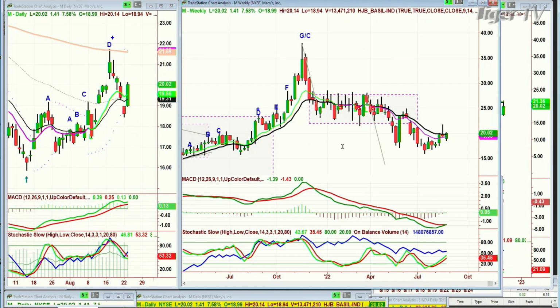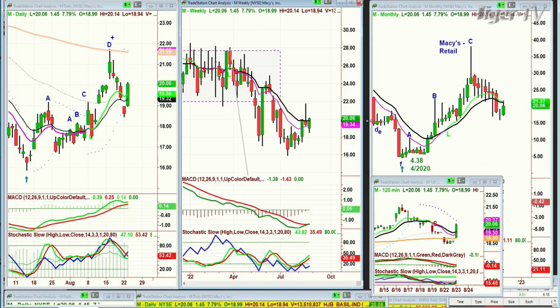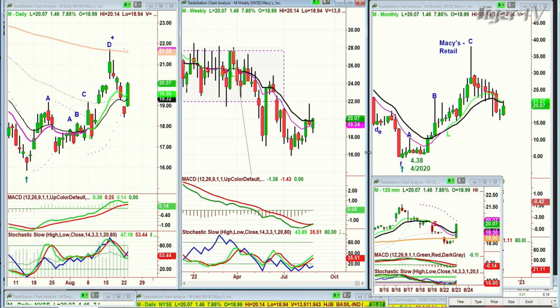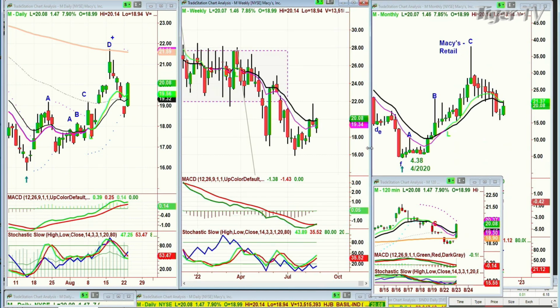Hi, folks. So we're on with Brent in Martinez, California. We're looking at Macy's trading at 20.02, up $1.41, up 7.58%. And it almost did the one-to-one Chapman propeller shaft pattern that we were looking at in the weekly chart of that peak D way up in the 37 area, and it slumped to 16, so it got cut in half. So, Brent, what gave you the idea to even look at Macy's, let alone put on a call contract, which has worked out fantastically? What were you looking at?